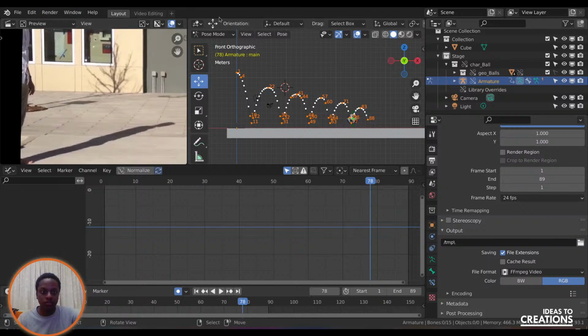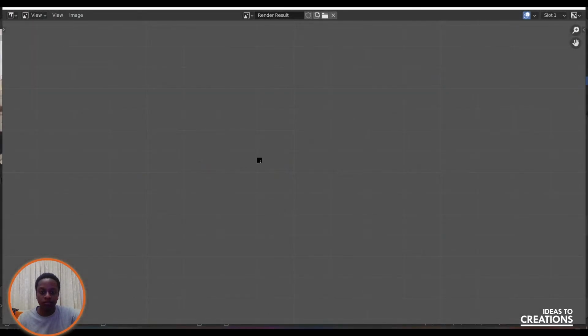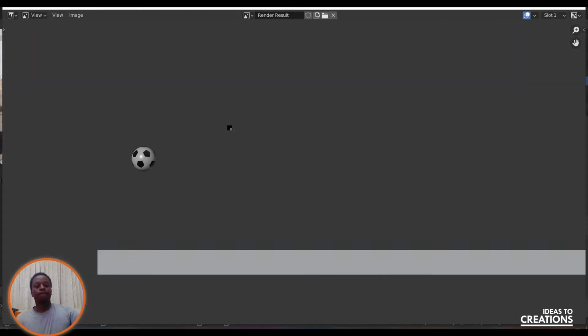So let's go switch this off. View, viewport render animation. I can kind of see it already there, the spacing there, the spacing is small, and then it goes big spacing, small spacing.